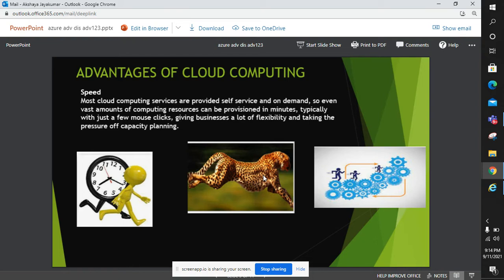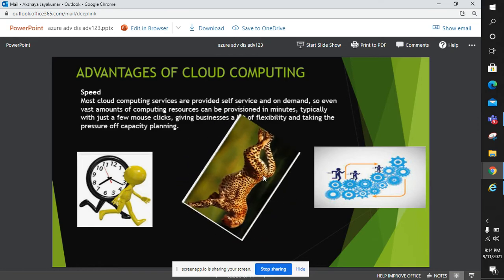Even for virtual machines it takes much time. But with cloud, I can spin it up within 10 to 15 minutes. You would have seen this in my previous videos, and you would have tried it too. In cloud computing, in just a click you get everything. Behind the scenes they take care of everything. So that is speed.